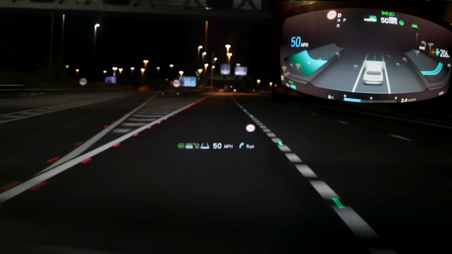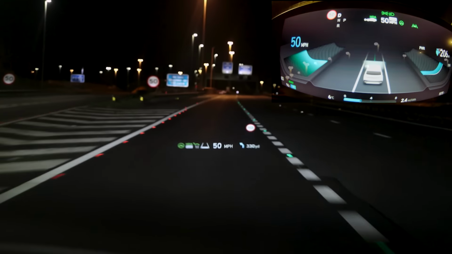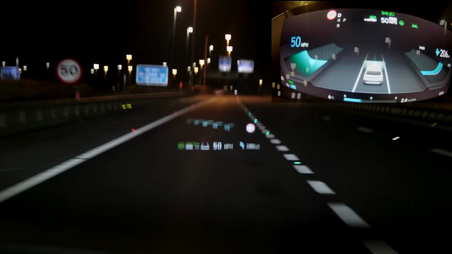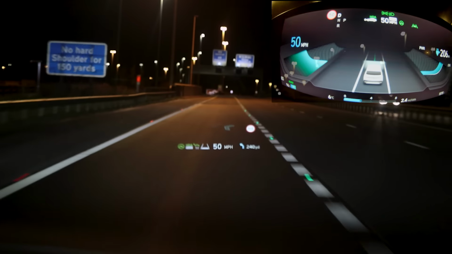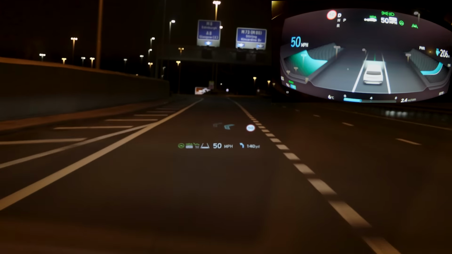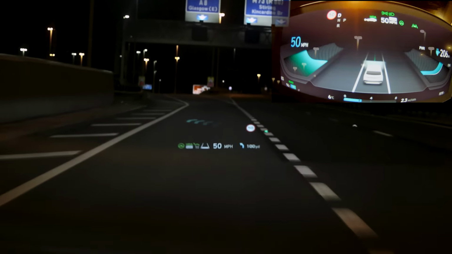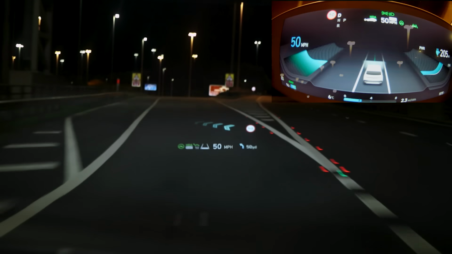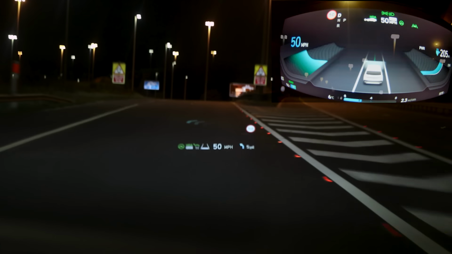So if I was trying to get to Glasgow, I'd have to make a hard left turn just now. So now the augmented reality has a little arrow saying I'll be coming off very shortly, 160 yards. And we're here now.